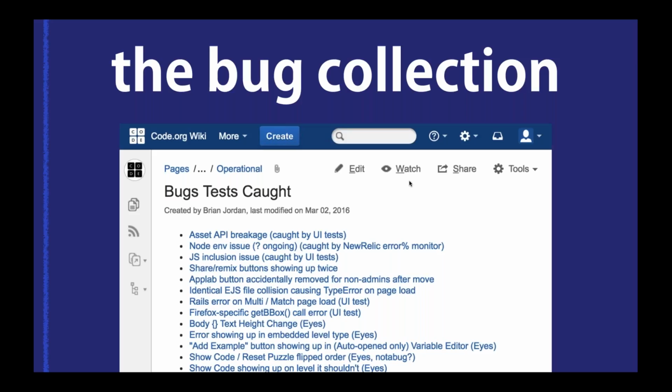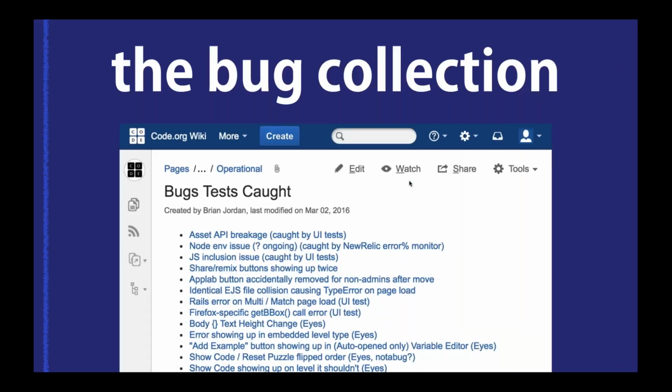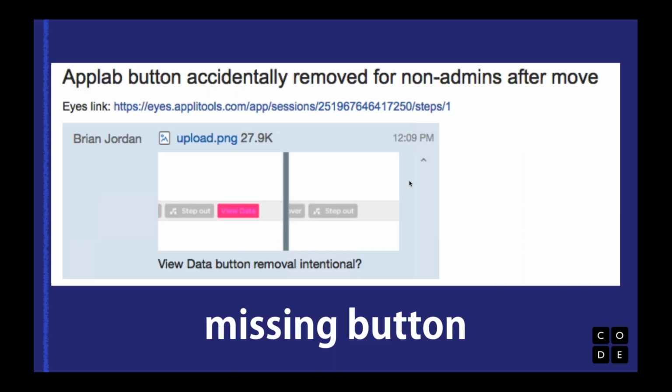What browser was it? Here's a screenshot of what broke, as a way of validating why we test and whether it's worth testing, and whether it's worth maintaining the test. There's always some sort of cost to that. So I thought it would be fun to take a look into the bug collection because, hey, we're an open source project. How often do you get to look at bugs from projects? Usually people don't share their bugs.